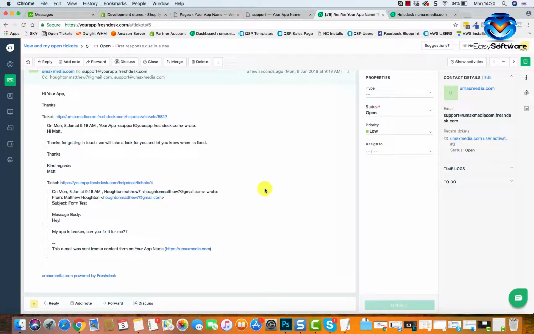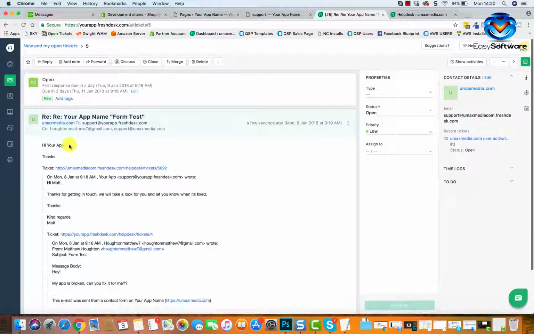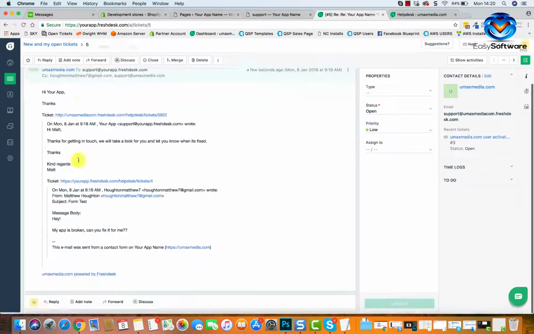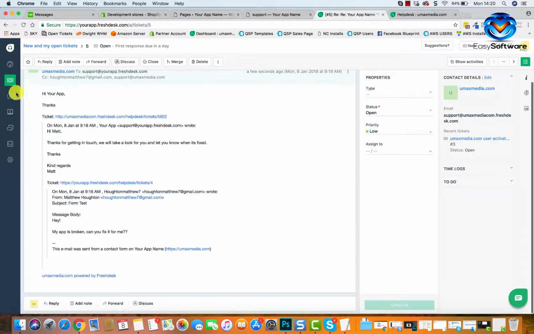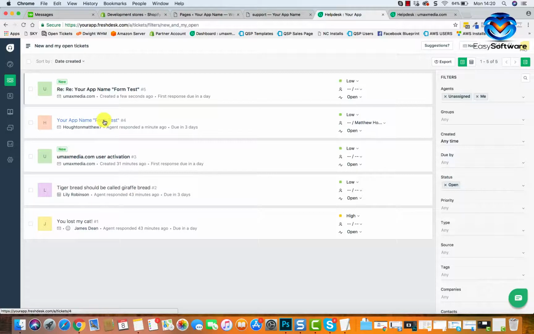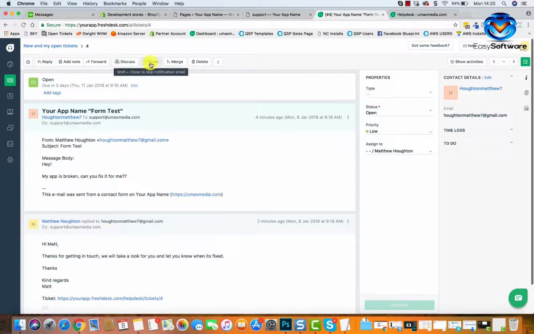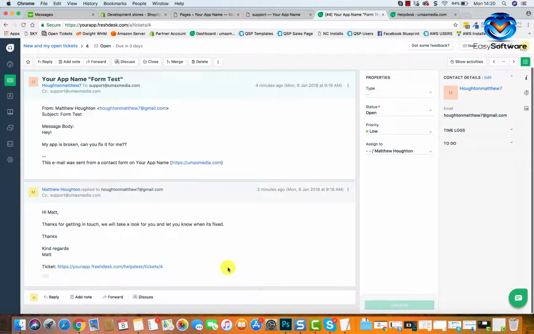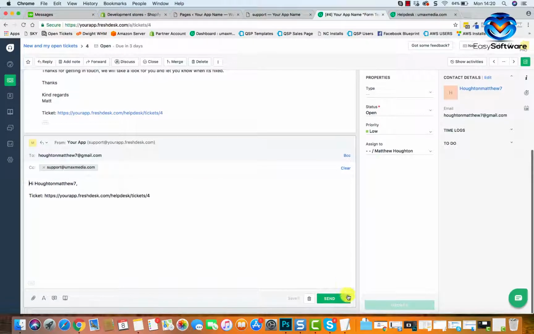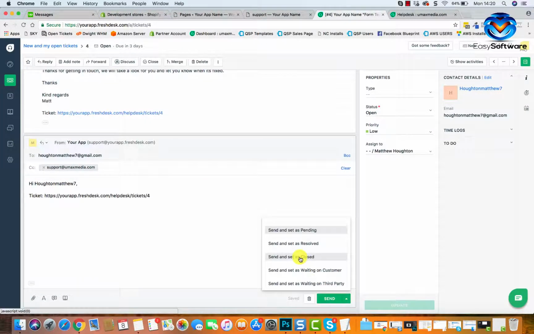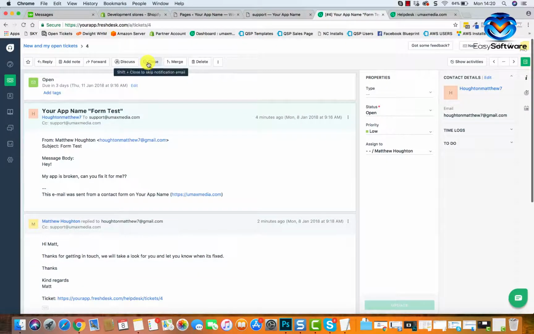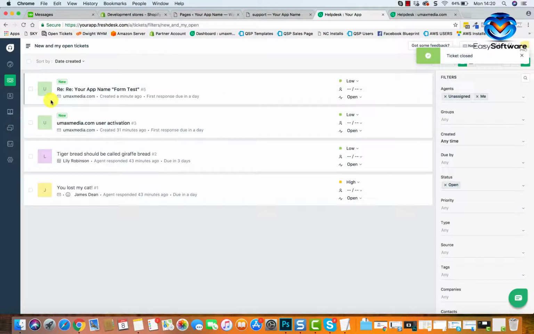So what I was saying before, say you're going to be waiting for a reply from the customer, what I would do is close up the tickets, but hold down Shift. When you close up the ticket, you can either do it up here, press Shift and hit close, or when you reply, you get the option down here, and then you can hold Shift and send and set as closed. So I'm going to come up here and go closed. It's going to get rid of that ticket for me.